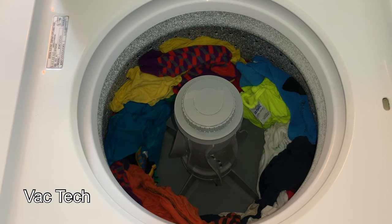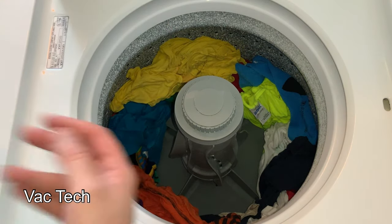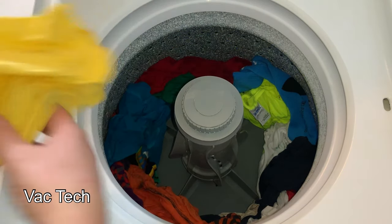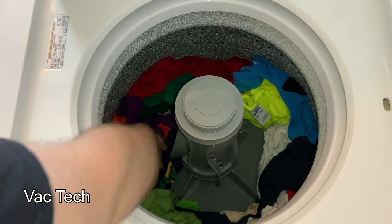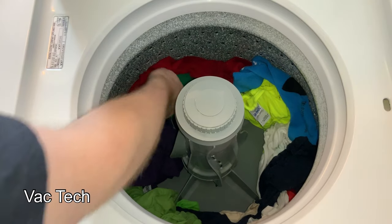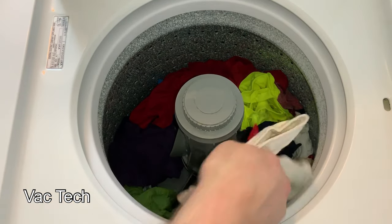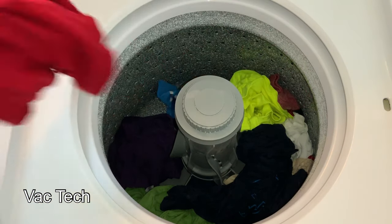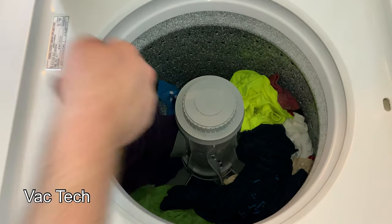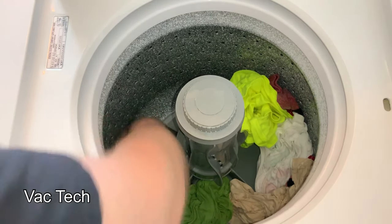The GE Spacemaker washer is now finished, so let's see how things came out. Nice and clean. Everything feels good. And, you know, ready for the dryer. If you don't have a dryer, this is made for places where you normally can't have a washer or dryer. You could just air dry these items and they'd come out just fine.